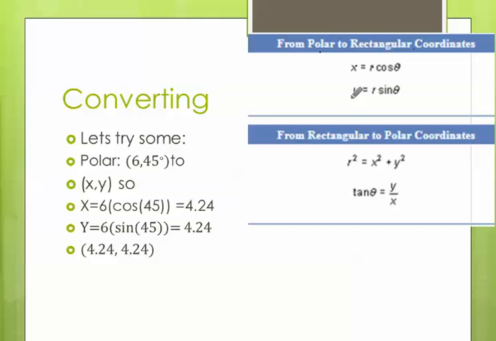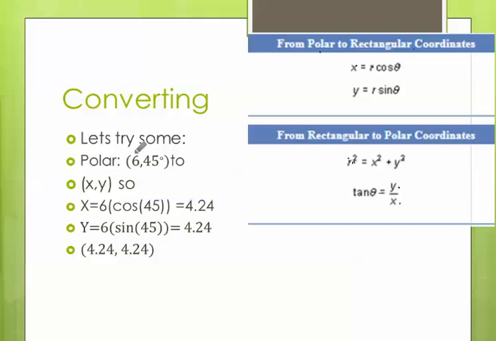That's how we can convert if we're given a polar coordinate to get a regular x and y coordinate, a rectangular coordinate. Now, if we've got rectangular coordinates and we want to find the polar coordinates, well, we can always just find the magnitude of the vector that's formed by it by using x squared plus y squared is going to be equal to r squared. So we can find the magnitude of it that way. We've done that in the past chapter. And then we can find the tangent of the angle is going to be the y divided by the x. We don't need to know the magnitude to do it. We just take y divided by the x. So let's try a couple things here.